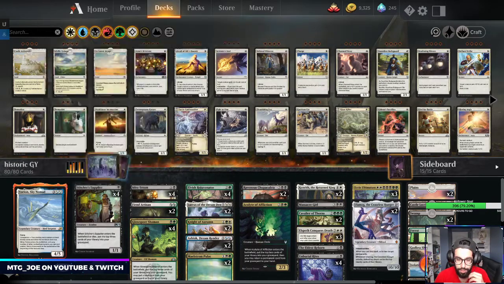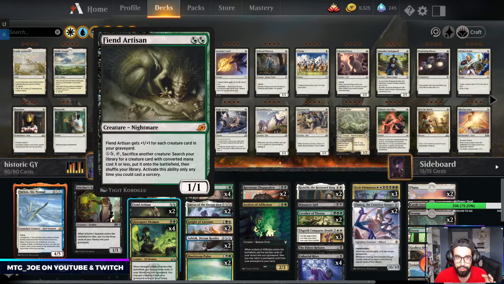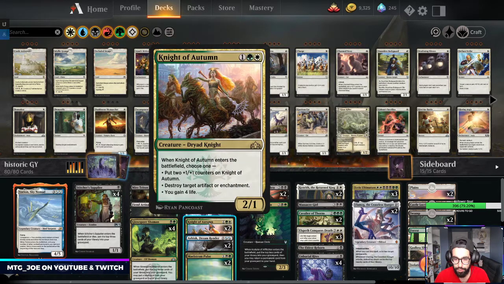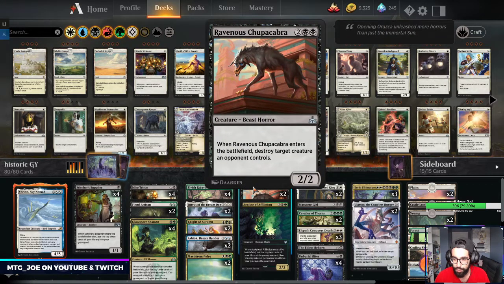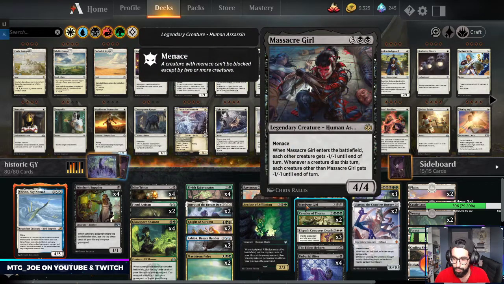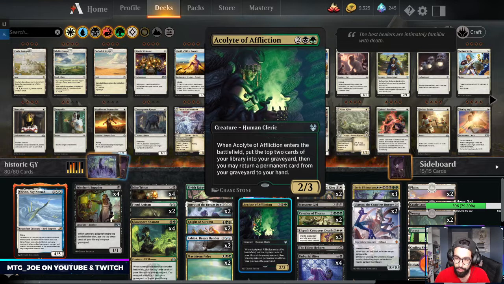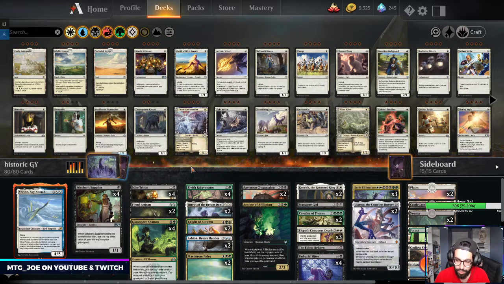And then the cards that kind of keep the deck together, you have a couple Fiend Artisans, which can tutor for specific hate cards or effects. So you can have Knight of Autumn to blow stuff up or gain life, Ravenous Chupacabra as removal, Massacre Girl as a board wipe, and then Acolyte of Affliction to get something back from your graveyard. So there's kind of a shell here where you can play around.